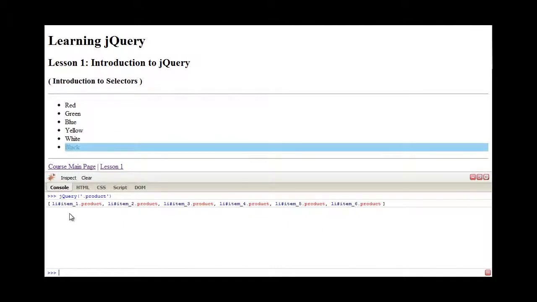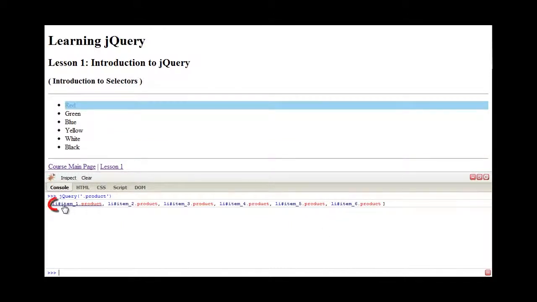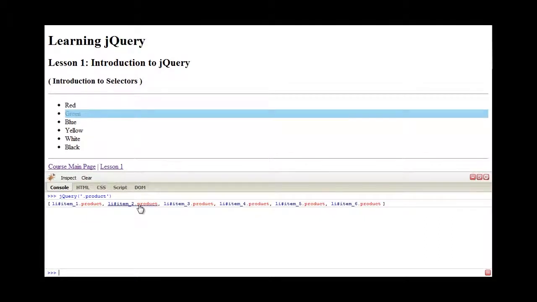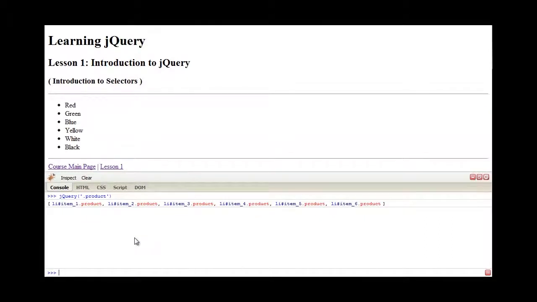And there's another thing you can see here. This is a list item with an ID of item 1 and with a class of product. So even down here you can see a lot of extra detail that gives us clues as we move through our code. If you're trying to do the old school technique of typing my code into an editor, uploading it to the server, going to my browser, reloading the page, and repeating until you get it right, this can make life a whole lot easier because we can see what's going on instead of trial and error.